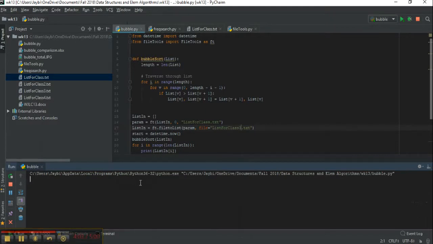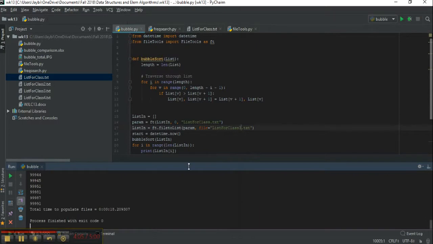We want to see something in a nice order, as you can see here from the results. Go to the top. You can see it's in perfect numerical order, which can be very useful with data.